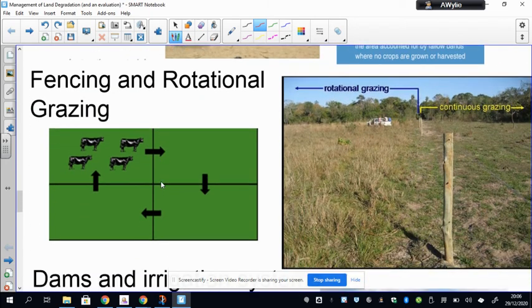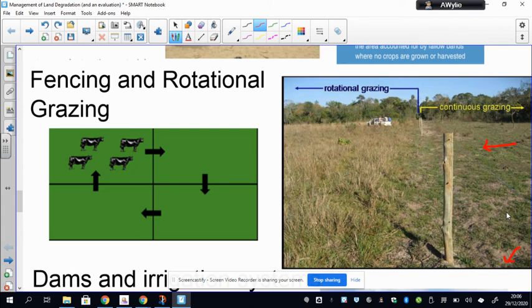Right, our next solution is fencing and rotational grazing. So we're starting to see more of this across Africa. Traditionally, land, like we can see here, is not owned by anybody, and farmers will just graze their herds across any land that's currently not being grazed by anybody else. And shepherds will continually move the herds on once the land has been completely grazed. The problem is if the land is completely grazed, like we can see over on the right-hand side of this picture, then the plants can actually die, the root systems disappear, and that exposes the topsoil, which allows the wind to then blow it away or water to wash it away.